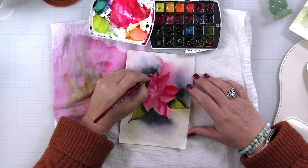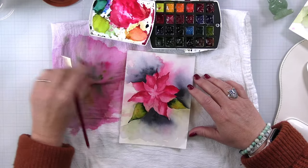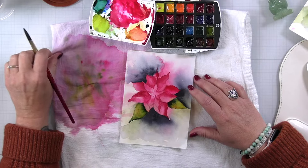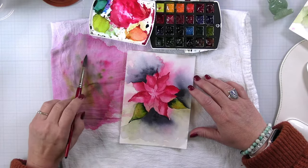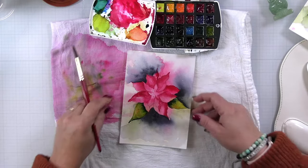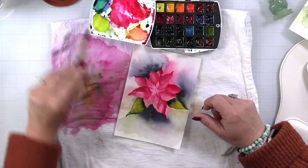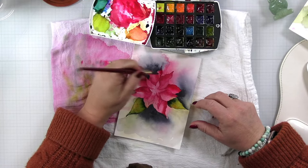Okay, I'm going to pull this out a little bit and read this comment that we just got from Catherine. My laser printer printed in black. I stopped painting just to watch the rest. When I turned the piece over to dry the back, guess what? On the back, there was a much fainter image, she said. So your black from your laser printer bled through. It's because we did wet it down quite a bit.